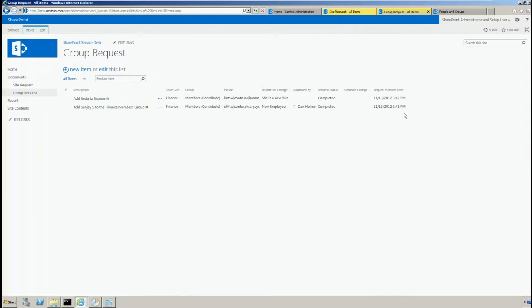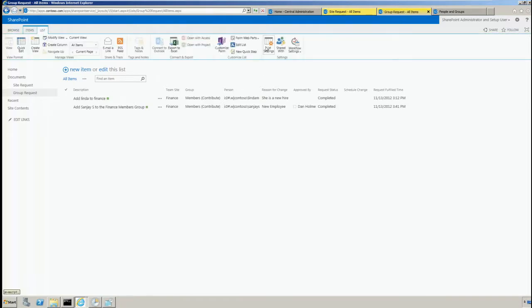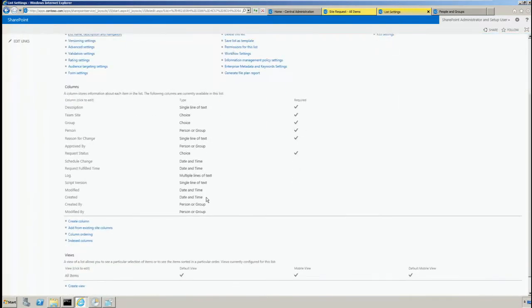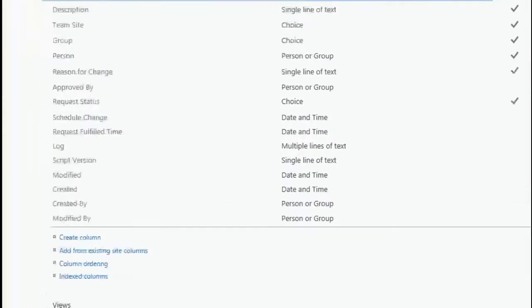In our framework, the first thing we needed to have was the request. The request had data points, and we decided, or at least I proposed, a SharePoint list would be good for that. So we've got a list. And this particular list, let's go into its settings, has a couple of columns. Let me zoom in so you can see these.